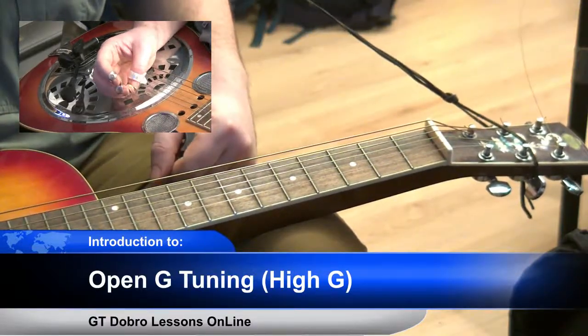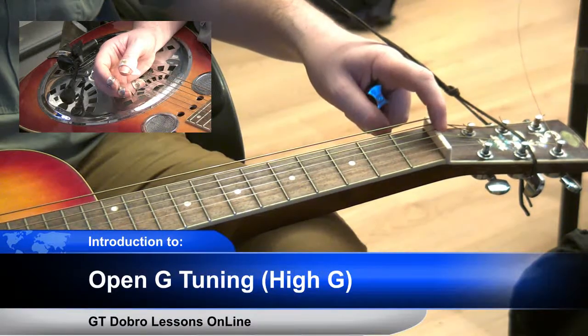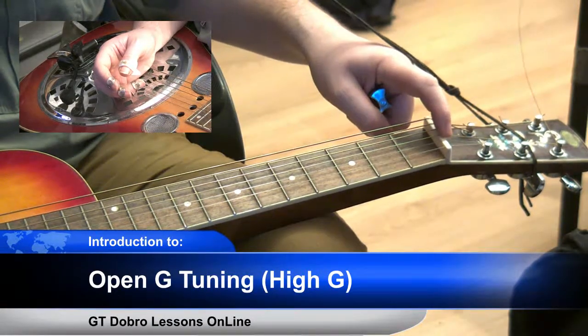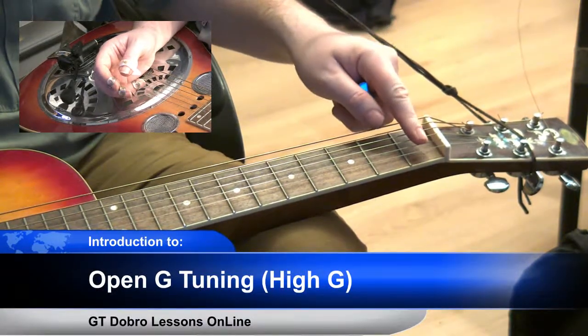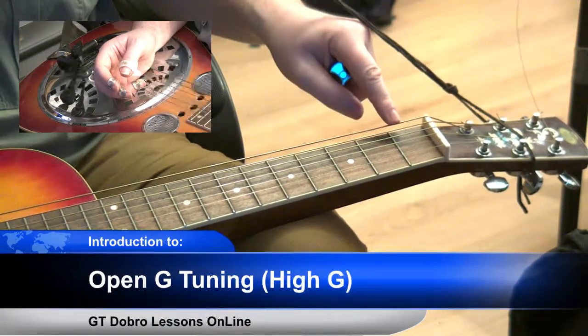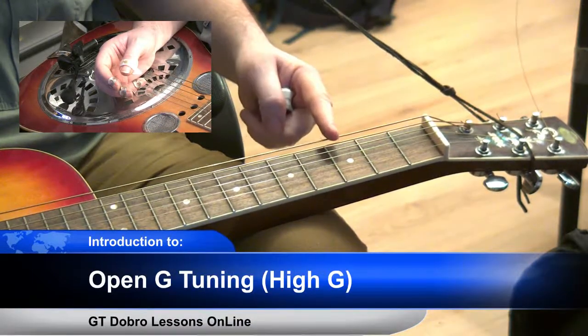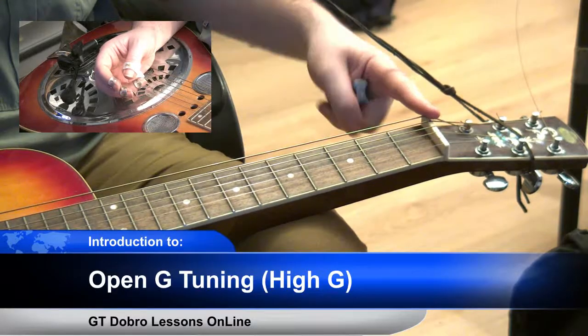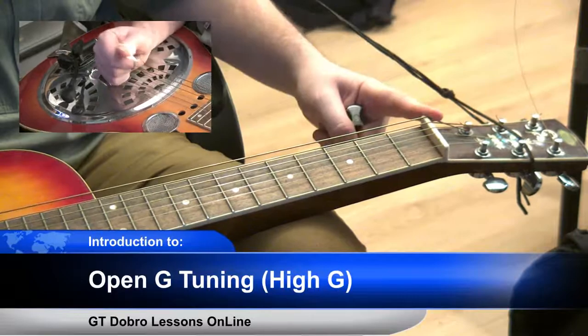Now, for the keen-eared of you, there will be three strings that are the same as standard tuning guitar. The D string, the G string, and the B string. These four ones here, or three ones there, okay? What would normally be a low E string has come up. Usually G would be the third fret on a normal guitar. So we've taken that pitch all the way up to G. Okay, so this pitch is usually a lot lower on the guitar.